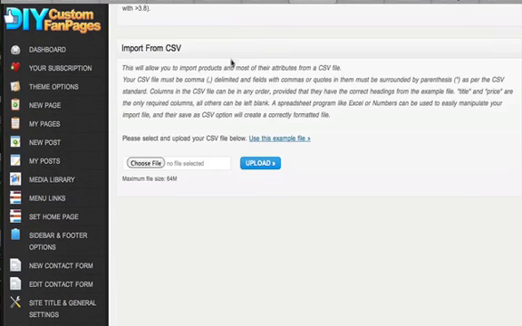You also have the option of importing products from a CSV file. So you might have, say, 20 different products. You're able to put in all the titles, prices, everything. Upload that file that you've created from using this example file, and then all you need to do is go into the products and upload your images that apply to those products. So it's often a lot quicker doing it that way than adding products one at a time.